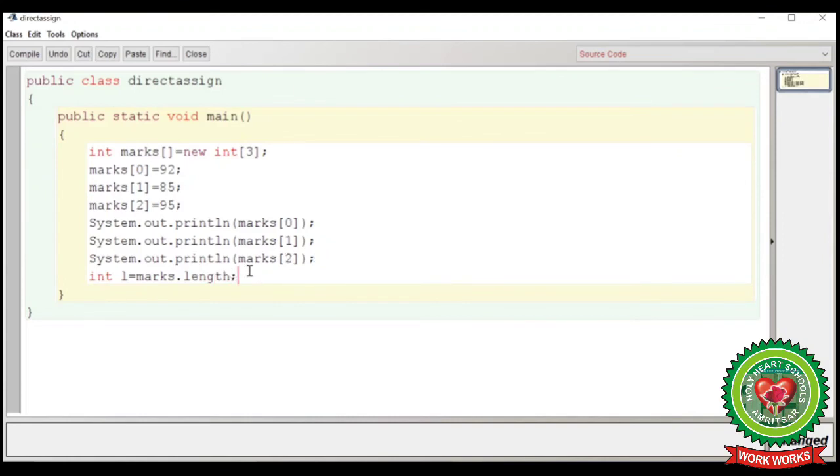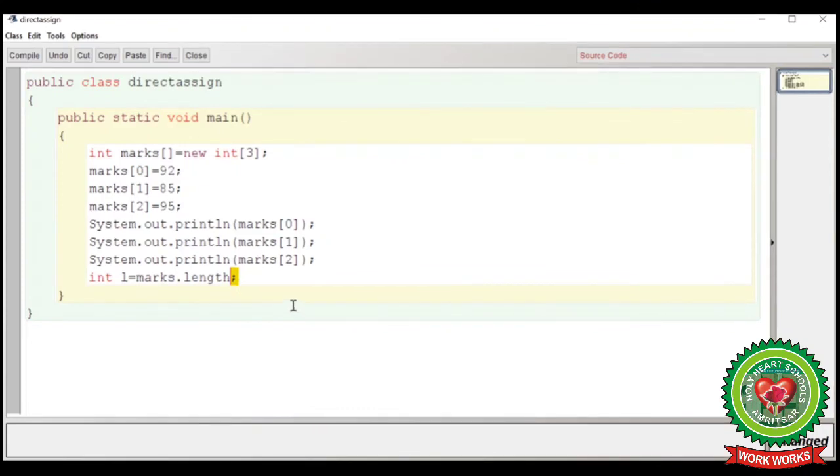Students, note over here that we are not using round brackets. Why? Because length() is a function to calculate the length of a string. But here we will not use the brackets as it is not a function. It is the property of an array.